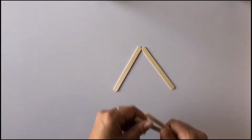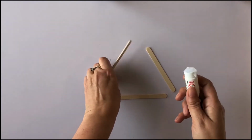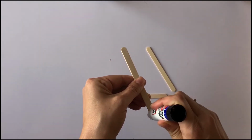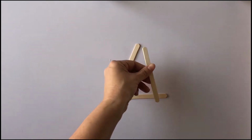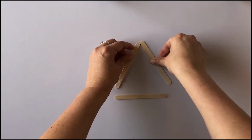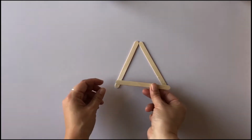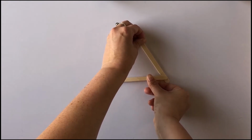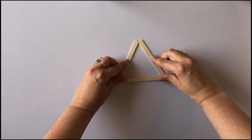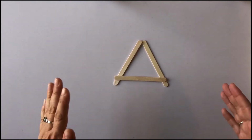is going to be to make the roof. So for that we take 3 popsicle sticks, just like this, and what we're going to do is glue a little bit on the bottom there, a little bit on the bottom there, match them up just like this, and then we pop this one on. So we want to leave a little bit of an overhang at the bottom so we have the nice line of the roof, and we push that down just like that, and then we have to let this dry.